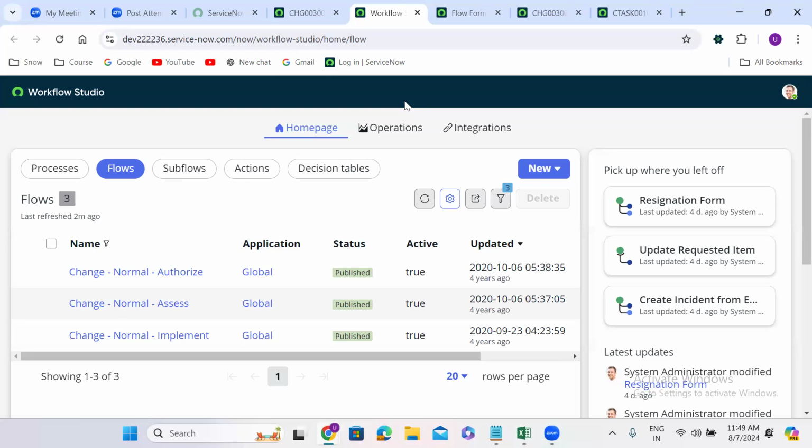Suppose he wants a form. On the form, what are all the fields he wants? There will be a detailed document covering which flow should be next to the different flows. There will be a template. The template is actually a detailed description given in a proper format. If they give it in a proper format, it will be easy for us to understand and develop.